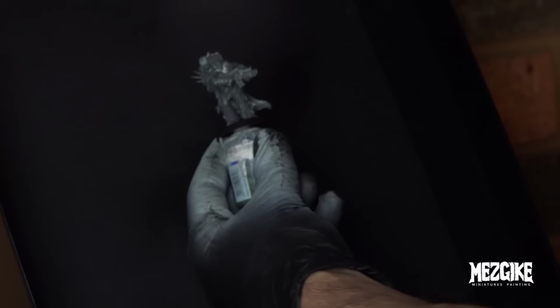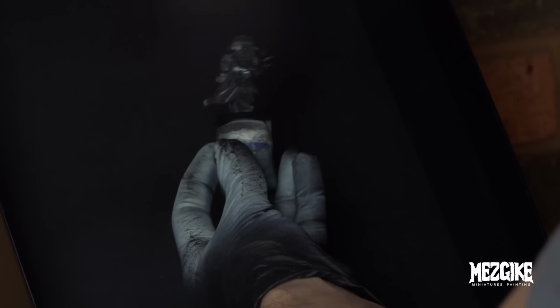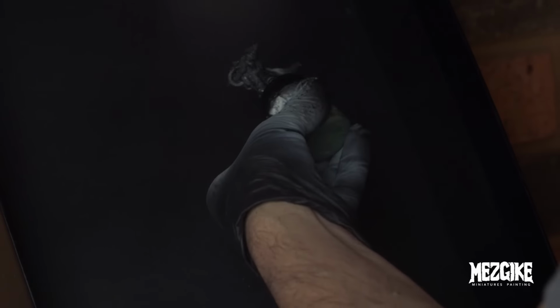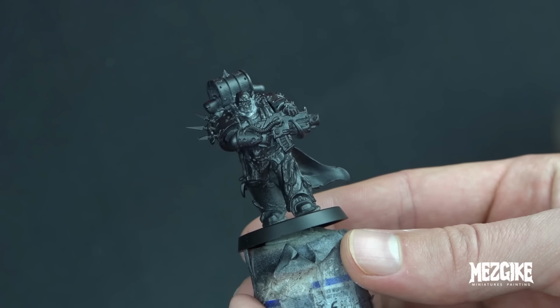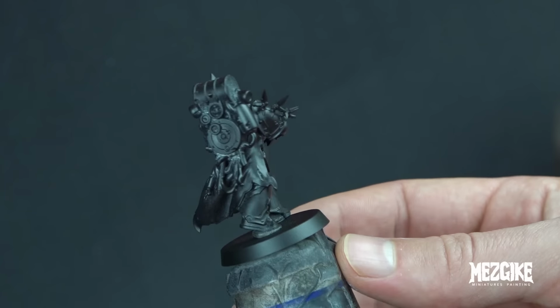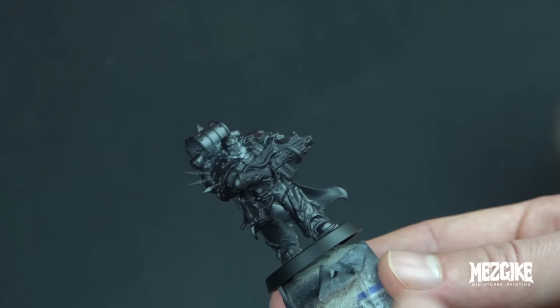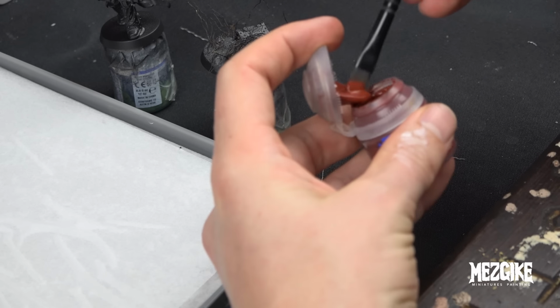Check it out. This is how we prime. Short bursts from left to right, 20 to 30 centimeters away. This is not a heavy bolter. Don't pin the trigger. We're mowing down orcs here. Left to right, psh, psh, psh. Just short bursts. Don't overdo it. Take him to about 80% and then stop there. See how you can see through the spray? What we want to do is create a really light speckled layer that the paint is going to stick to.